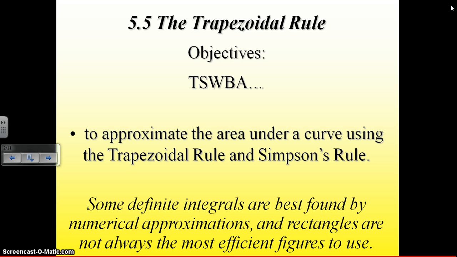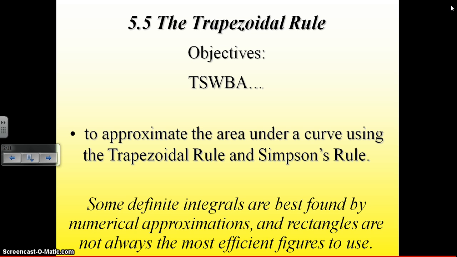Let's go back and revisit the idea of approximations. There are two more approximation methods that we will use. One, the trapezoidal rule, which is currently a standard on the AP exam. The other one is Simpson's rule. Now, Simpson's rule is not quite as important in most calculus books. In fact, it doesn't even get mentioned in the title now. I don't know why people are moving away from it.